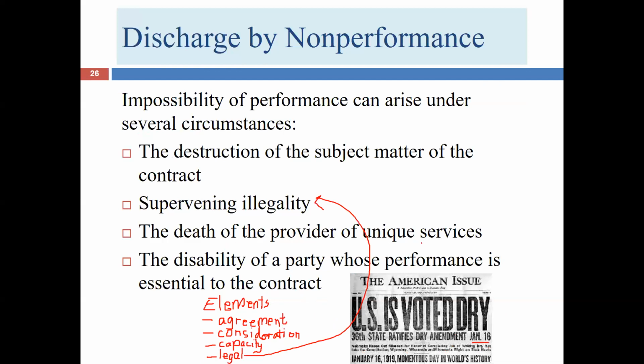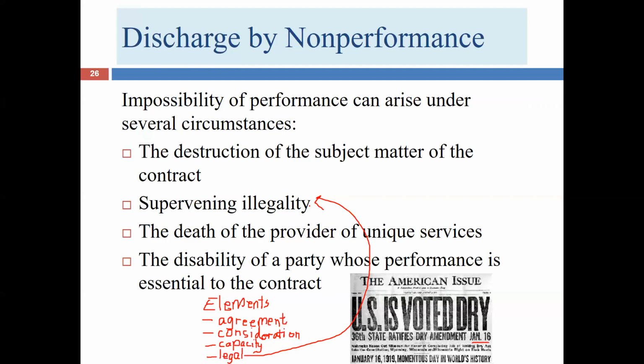The death of the provider of a unique service. Let's say I'm a portrait painter. You hire me to paint the portrait of your great Aunt Mabel. If I die before it's completed, it's possible that someone else can paint the portrait, maybe even do a better job of painting it. Perhaps even that person could mimic my style, but it wouldn't be me, and there would be some differences. My painting, even if I'm not talented at all, is in some sense unique.